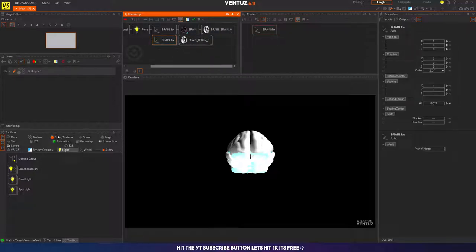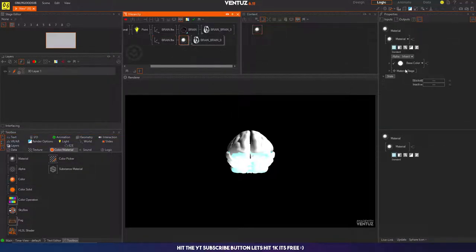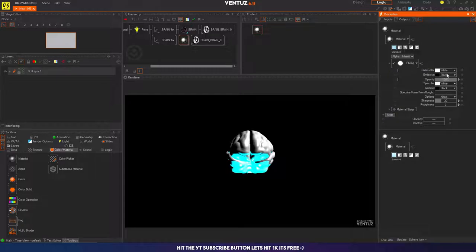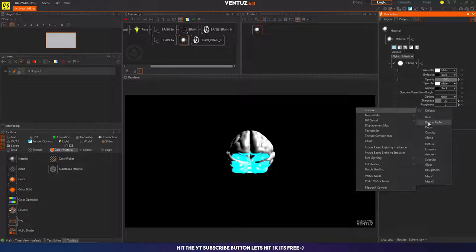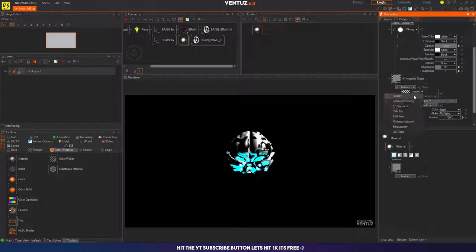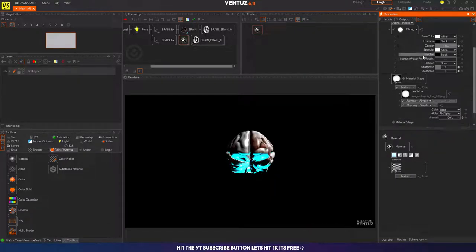Okay, so I've got that. I'm going to go to color materials. I'm dropping the material on the brain, and where it says base color, let's change it to Phong. Let's just do Phong for now. I'm going to add a texture with base and alpha, and under the loader I want to choose texture property loader. Sorry, and we want to choose a circular texture. I'll go for this one.